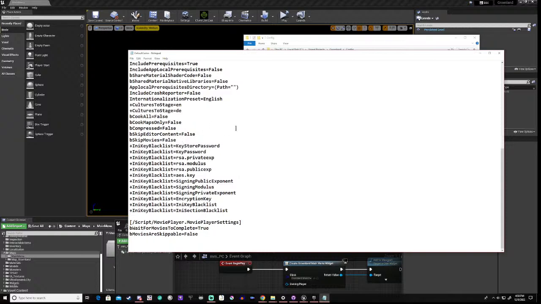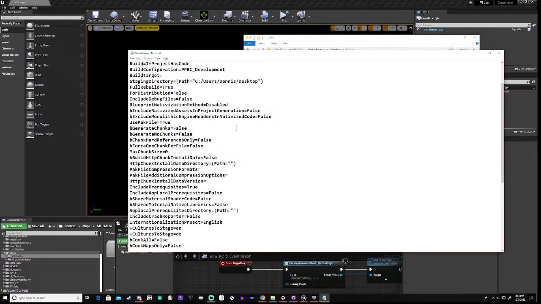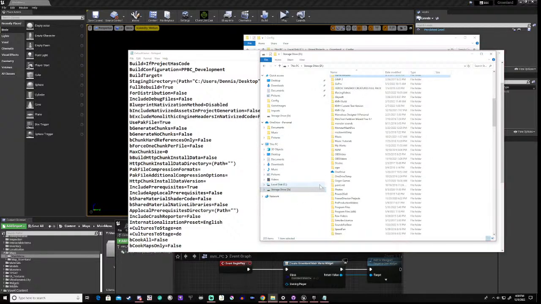Or is it because it's not saving it? Is that the problem? It's not saving it, so basically it's not actually doing it. Okay, I'm going to have to check another project for this.